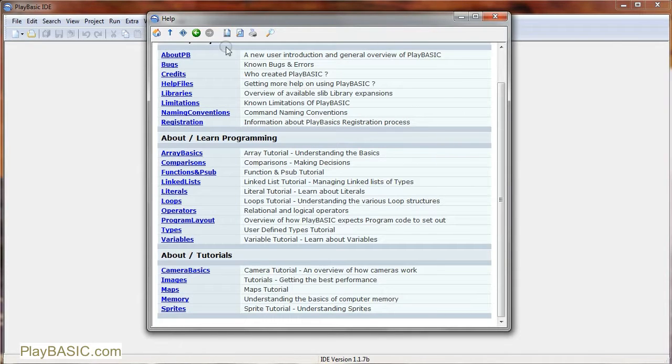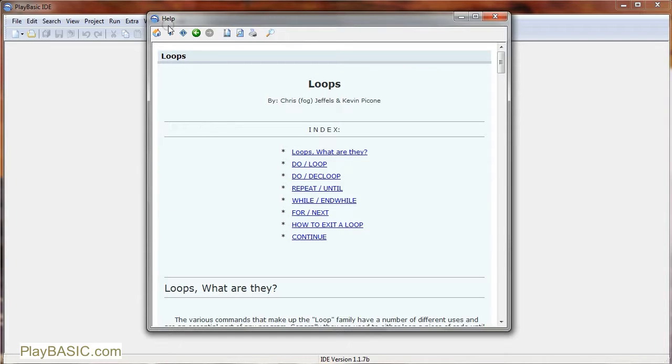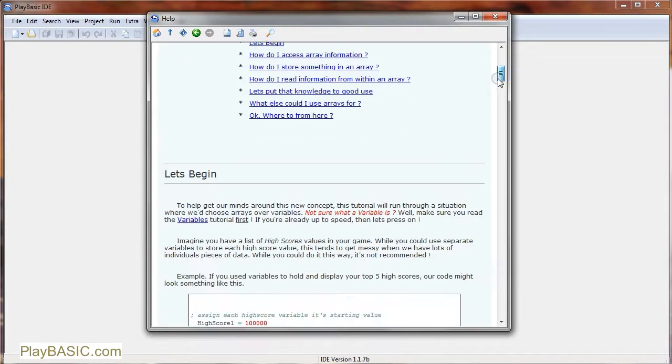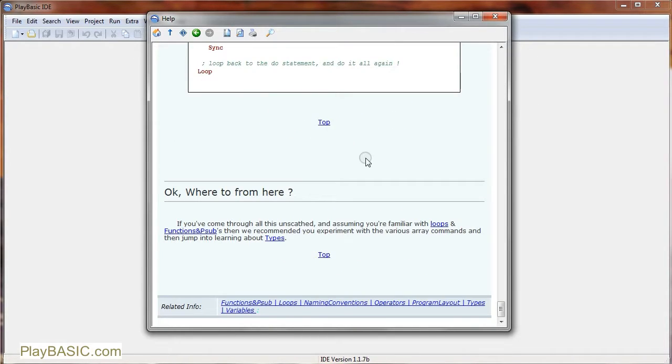Okay, so that's pretty much the help files, and I really want to stress that in here is where you're going to be starting, with variables first, and loops is a good one, arrays. Once you've got through this stuff, it takes you to ideas about what you should look at next.